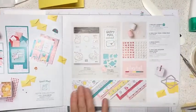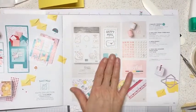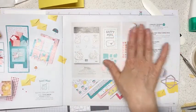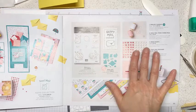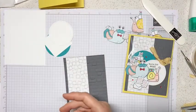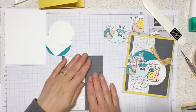I'm using basically the stamp set, the dies, the paper, and I chose to step away from, you know, that Valentine's kind of look and just go with more of a brighter color. Okay, so that is that.